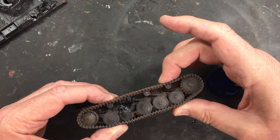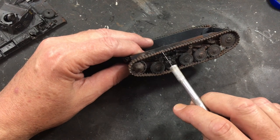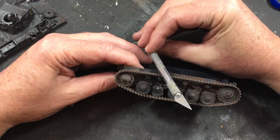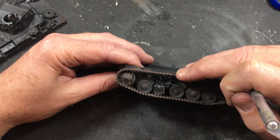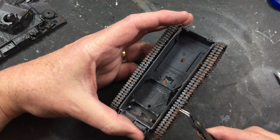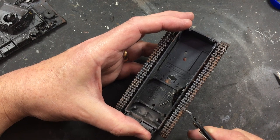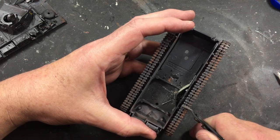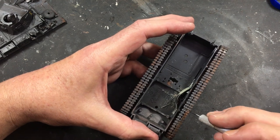Mercifully I didn't put that much super glue on, and when it came to fixing it, it was easy to detach them, swing them around, and put them on the right way — and I think it actually worked out better. Thinking about the angle of the shot and what would have happened to the tracks, in all honesty who knows — they could have disintegrated or flown off in a million directions. But you can't simulate that, so I was trying to simulate damage that would at least look like it was in line with the exit wound.